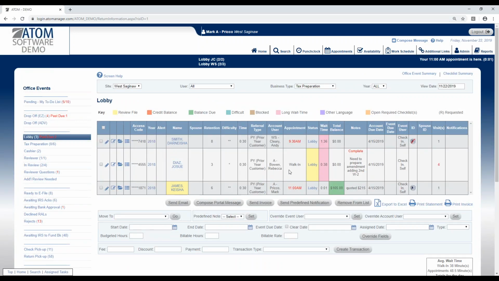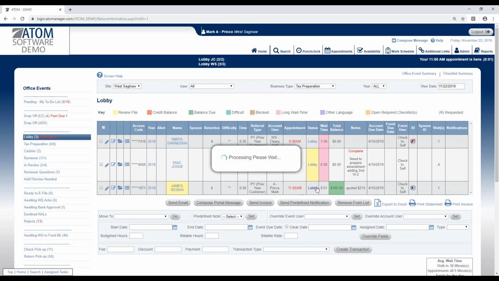And with Adam, there's a couple of goals. One is to try to get paperless, remove the file folders, because those usually are a problem for you. And 2, to put everything in one place, all your applications in one place, to make it easier to manage everything. So here we have a lobby because we're going to try to eliminate our file folders. This is giving me a lot of information. It tells me how many years the client's been with me, the difficulty, prep time, and it shows I have an appointment with Mark.